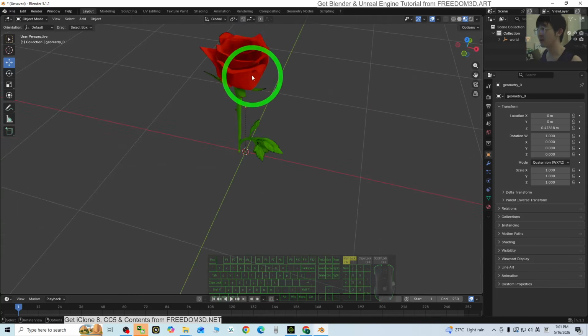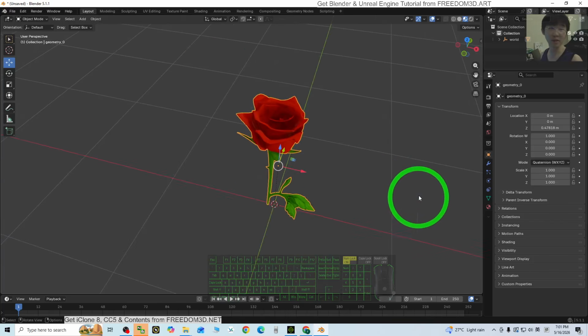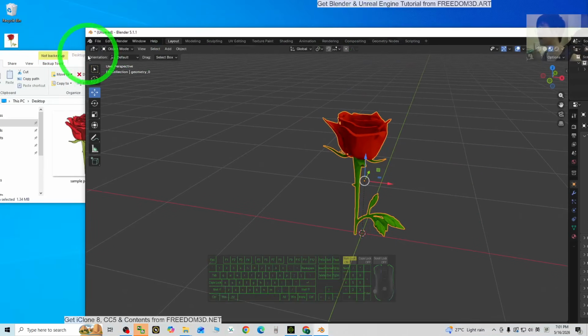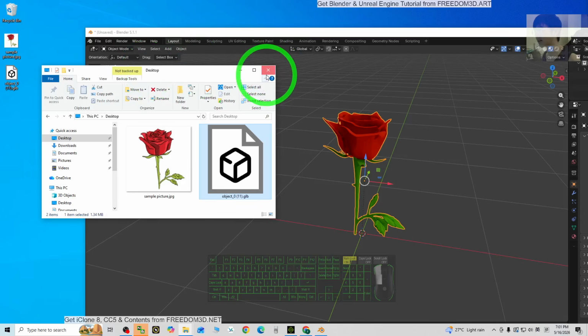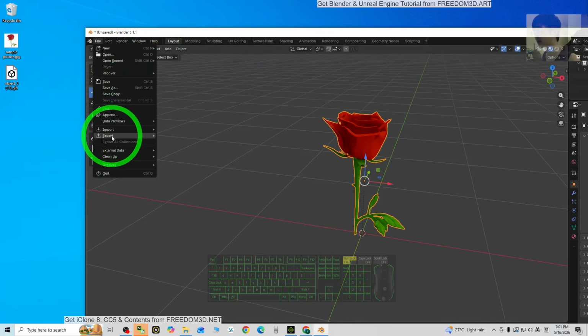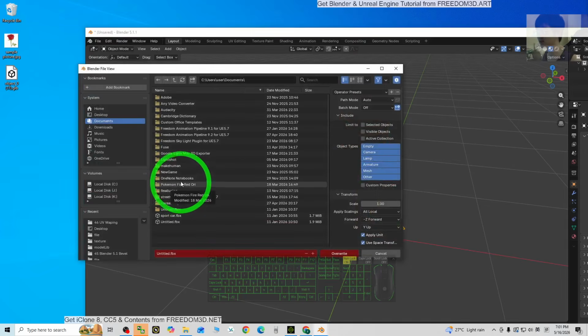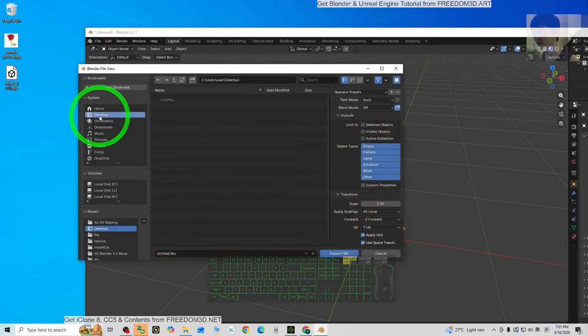Alright. Next, I'm going to export as FBX. I click File, Export, FBX. Location, I choose desktop. The path mode, choose copy. And then I select the embed texture.